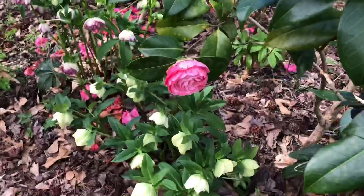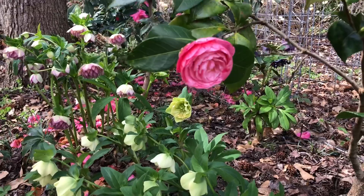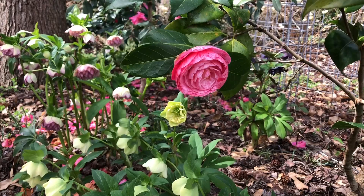One of my all-time favorite varieties is Roma Resorta. This Camellia is actually the motivation behind the heritage collection that I started when I was working at Camellia Forest. I would go around to different gardens of the southeast and gather pre-1900 varieties that aren't really available in the trade, because I love the stories behind these plants.